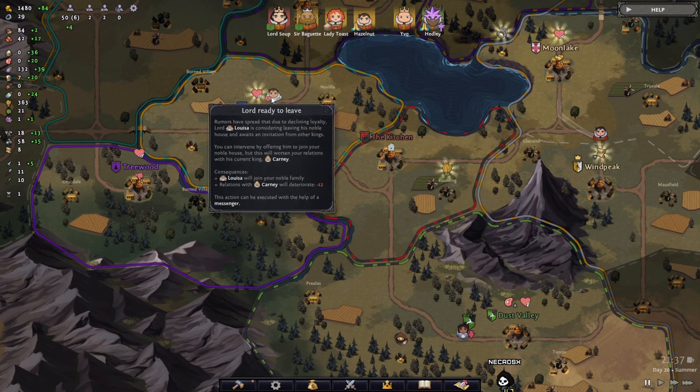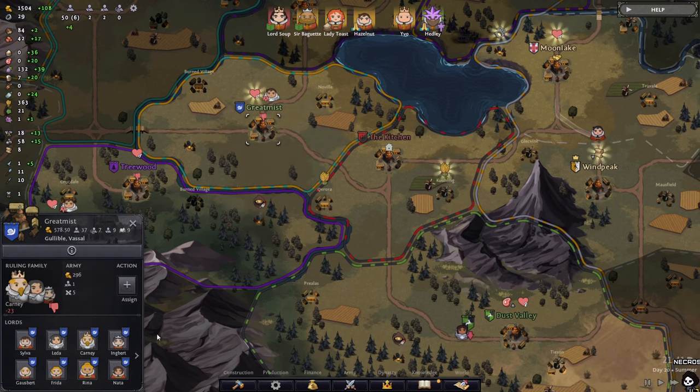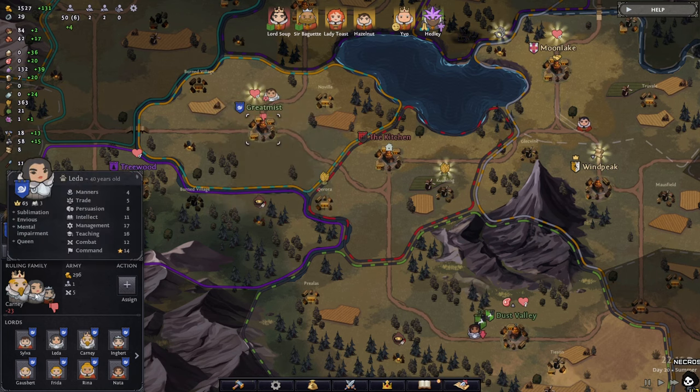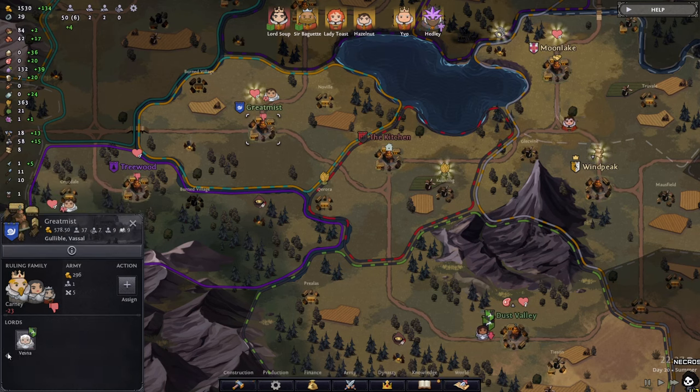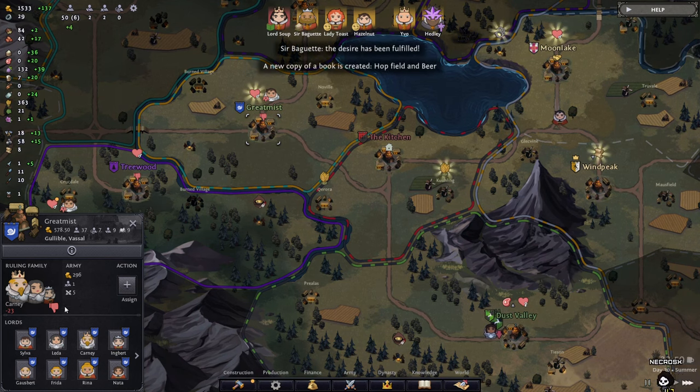Finding loyalty, Lord... House, you can intervene by offering to join, but it will tell me about this. Lisa. They're not listed in the Lords section. How am I supposed to find out about this person to hire if they're not going to show up in the Lords section?